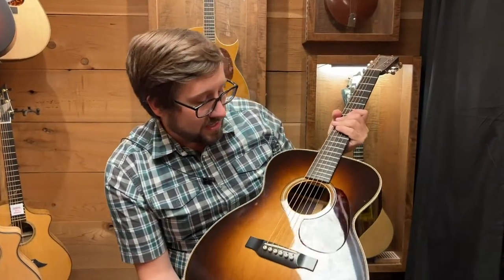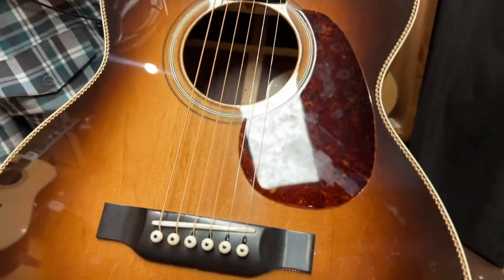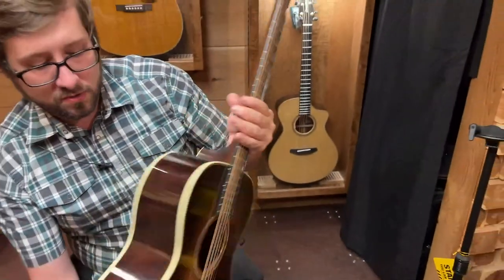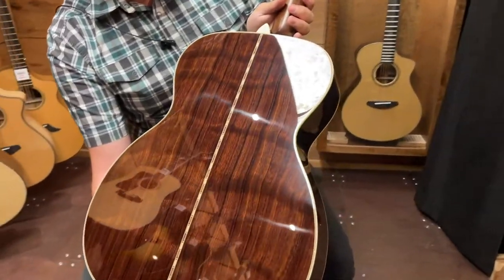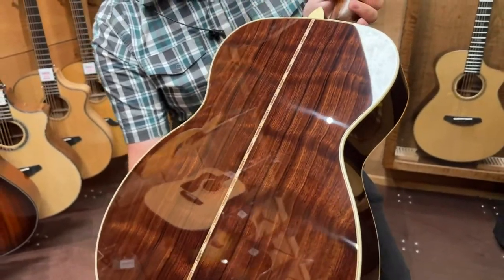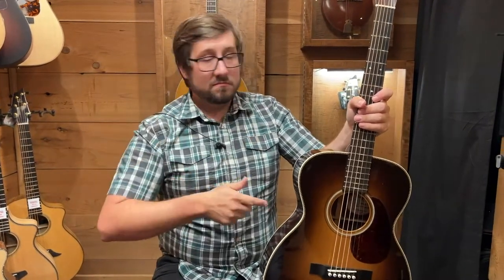This is the new Bourgeois, the 00 Vintage Heirloom series. This is beautiful Sitka, very bear clawed top here, and we have a beautiful rosewood back and sides, East Indian rosewood, and it's gorgeous. They just pick some fantastic woods for these guitars. Honestly, there hasn't really been a Bourgeois guitar that hasn't completely impressed us. Every single one that we get in is consistently great, and this one is definitely fantastic.